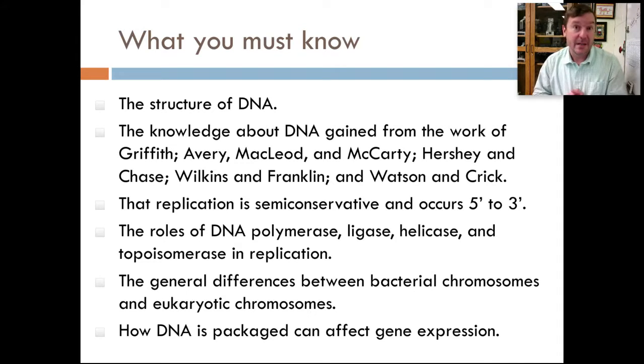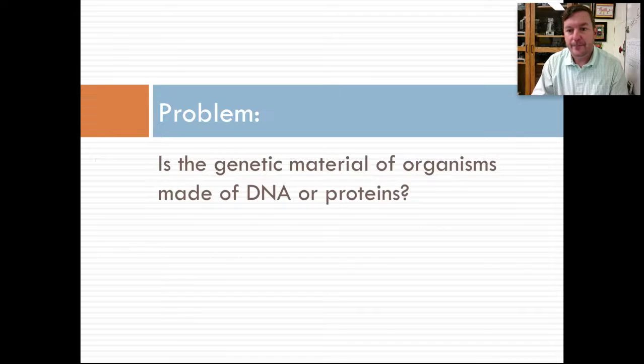Then there are some major enzymes that you need to pin down here. DNA polymerase is a big one. Ligase, helicase, topoisomerase, all very important. Also understand the difference between bacterial and eukaryotic chromosomes and how they replicate, and how gene expression can be affected by the way DNA is put together in a cell.